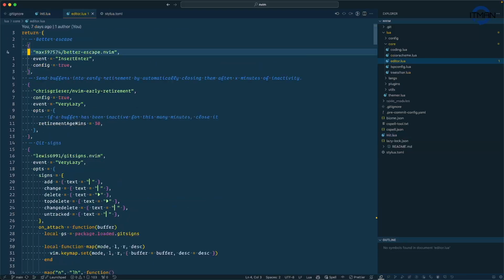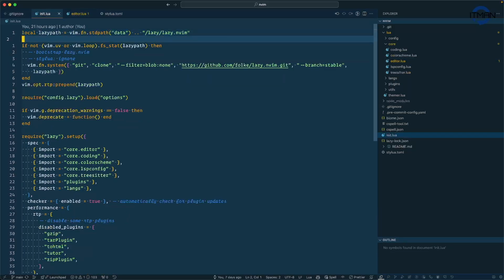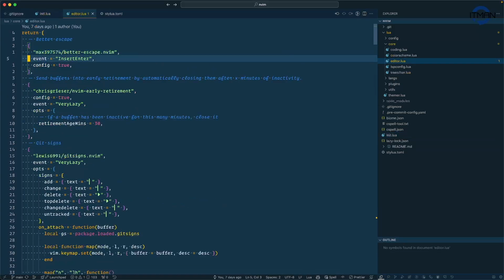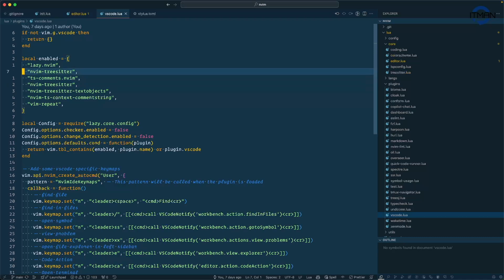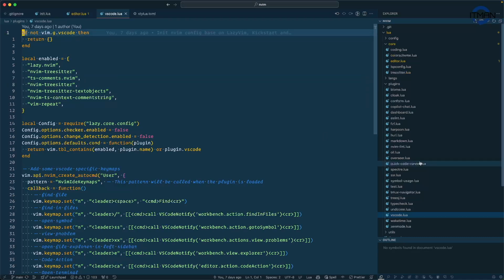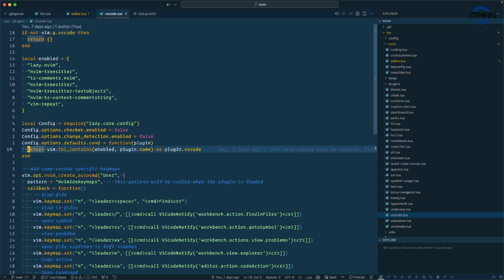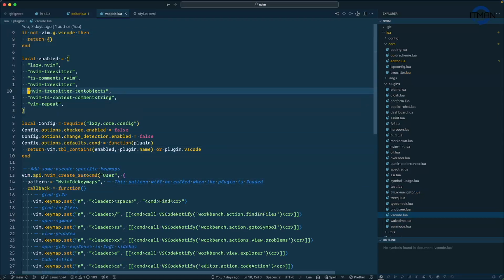Now I can switch back in position, or I can have the VS Code setup here. I have the one file, and this one is under the plugin. This will only enable your plugin.